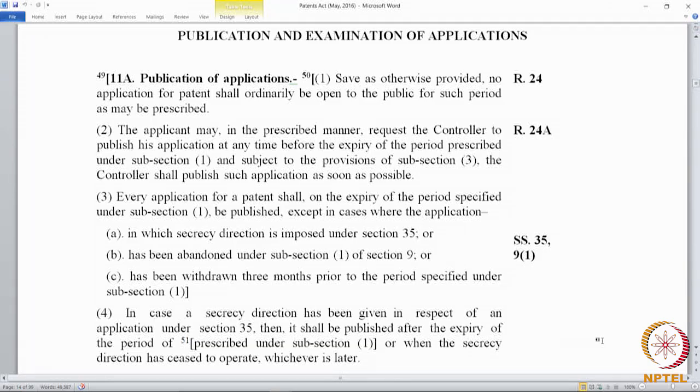11 capital A onwards, we get into the patent office, in the sense that the process of scrutinizing applications at the patent office, or the term which we can formally use, patent prosecution, starts from 11A, and it goes on till 43, where the patent gets granted, and you are still at the patent office for various other reasons till section 81, because that deals with various things that will happen soon after the grant of a patent.